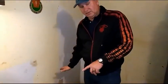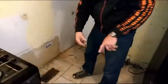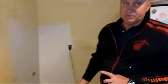What we're going to do is build a box around it and have a vent in the front of the cabinet, which we've got over here. And we're going to cut the little skinny vent in and build a box in here for the air to blow out to the main house, to the vent on the front, and not be trapped underneath the cabinet and then not have any heat in the kitchen.